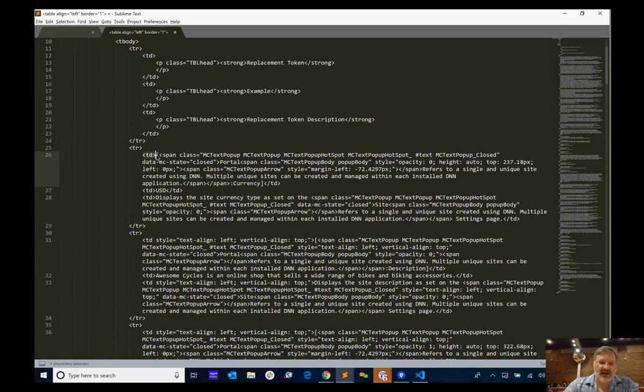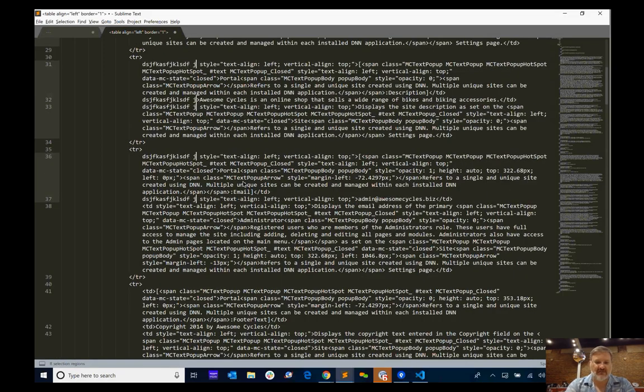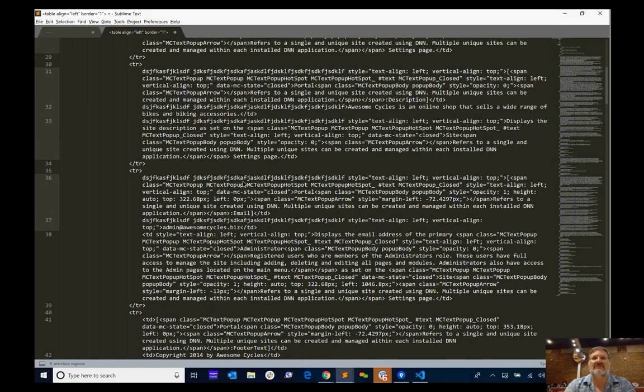But for me, I could highlight a batch of things like a TD tag, or let's say I just want to work with the beginning of a TD tag. I can highlight multiple ones on a page at the same time, and I can begin editing all of those lines at the same time. That, to me, is what I won't leave out of Sublime.